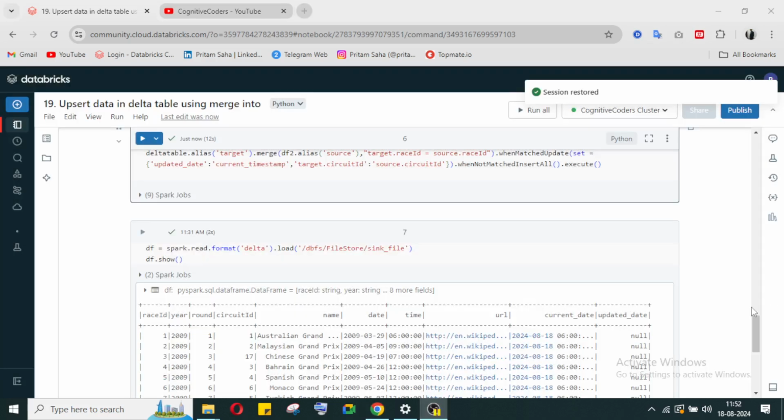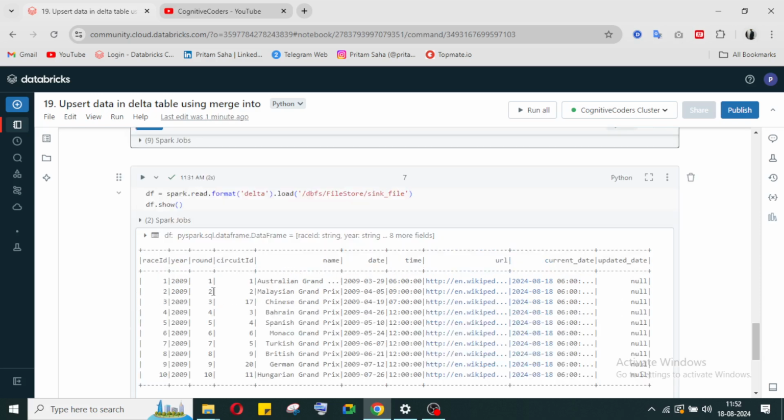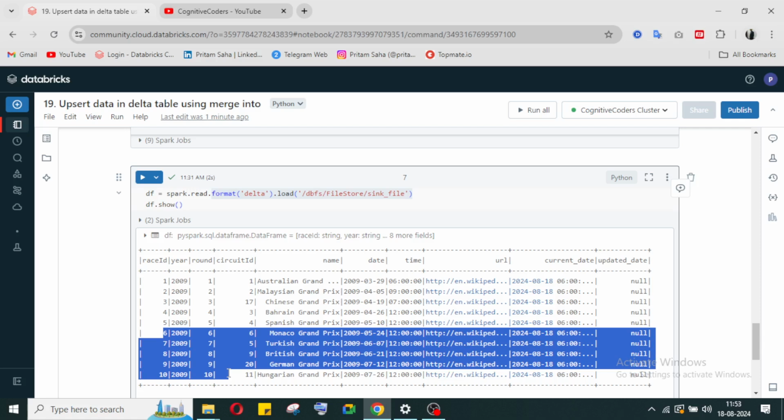Earlier we had the data in my delta table 1 to 10, and the circuit ID was normal, 1 2 3. The round data was not concatenated with the circuit ID. For 6 to 10 also it was like this, 6 6 7 5. And the updated date was null.